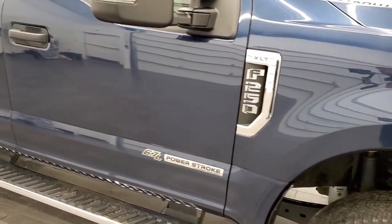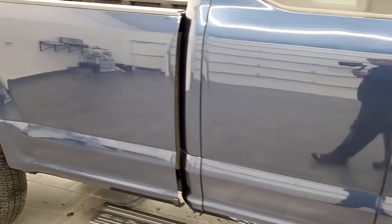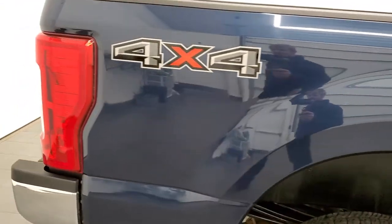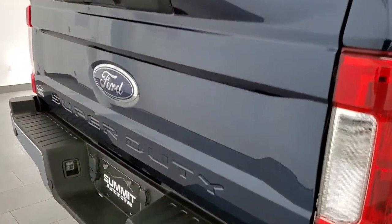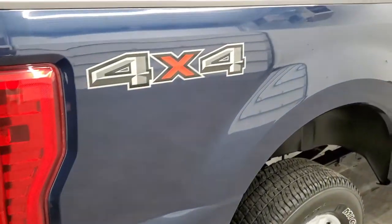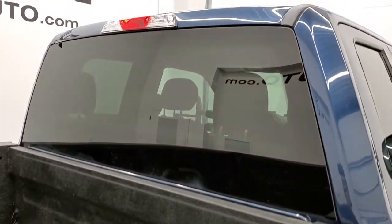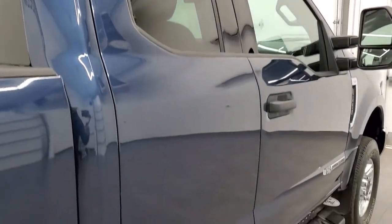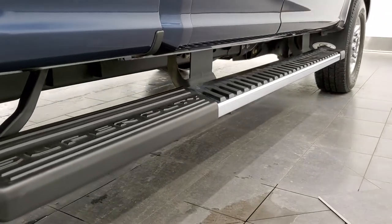As you go down this side of the truck, take note of how clean the body is, how reflective and mirror-like that paint is. We take these HD videos so if you are far away or even if you're close by but just cannot make a trip down but you're still interested in purchasing the truck, you can see the truck, hear the truck, and have confidence in the vehicle before you even get here. So when you do get here, there's absolutely no surprises, and you can make a smart and informed buying decision from wherever you're at. If this video helps you make that decision, let your salesman know that you saw the video, that it was helpful, and that Brett sent you.